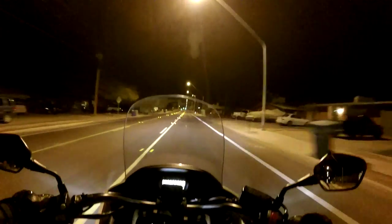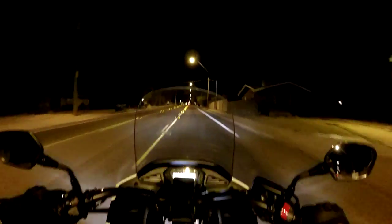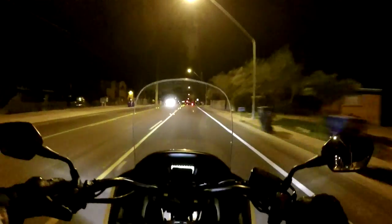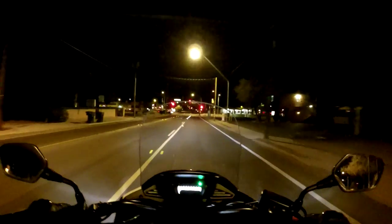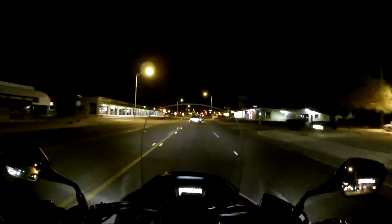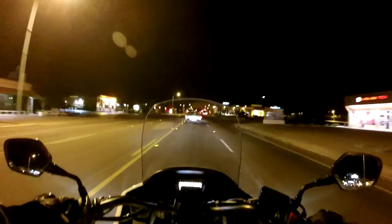Traveling east, so the sky should look lighter. I've noticed on these cameras that it tends to do that, but I think there are so many clouds in the sky right now you can't even see a hint of the sun glowing off in the distance, whereas normally you can before it starts to shine on the mountain. It's 5:30 exactly.